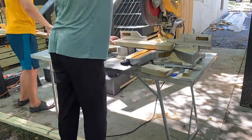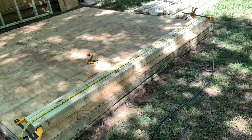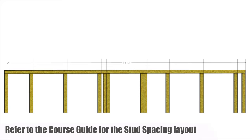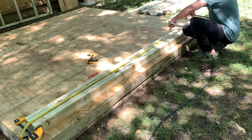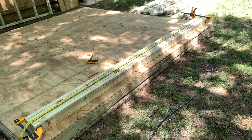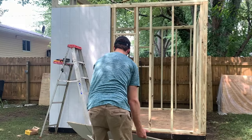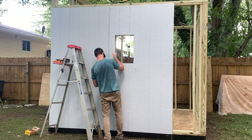So for efficiency, I also cut the top plate and bottom plate for the second sidewall at this point. That way, I would be able to mark the stud spacing for both sidewalls on the top and bottom plates at the same time. The sidewall stud spacing is based on 16-inch on-center convention. So as you can see, I have the top and bottom plate for both sidewalls, which is 4 pieces of lumber total. And I've been using clamps to hold those together and then using a tape measure to mark the location of each stud. Repeat this process until the location of each stud is marked on the top and bottom plates. Again, you want to plan out your stud spacing layout so that the edge of each piece of siding is going to land directly in the center of a stud.